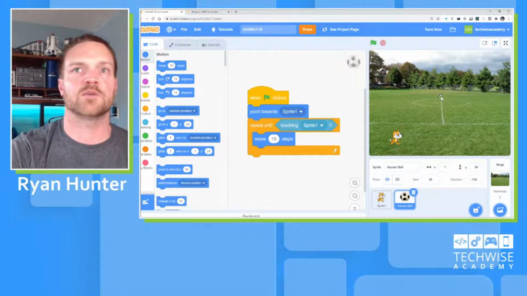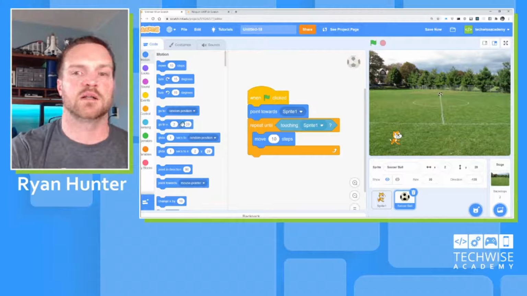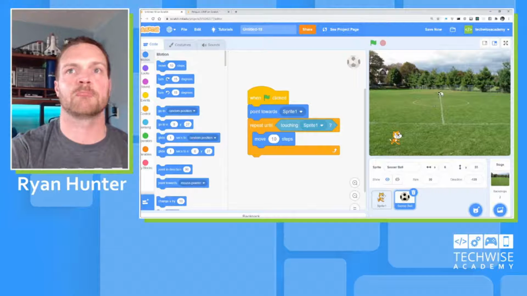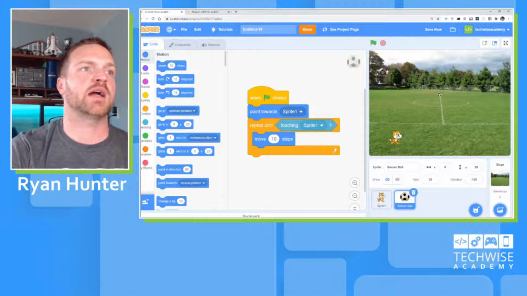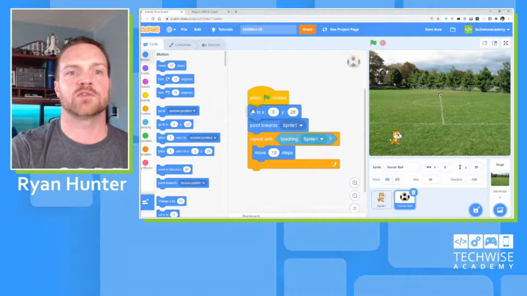And this is super helpful because it lets you know exactly which X and which Y is the location for the ball at that given point where you drop it. So if I set it right here, it says go to X 0 and Y 28. I'm going to drag that block and put it right under when flag is clicked.